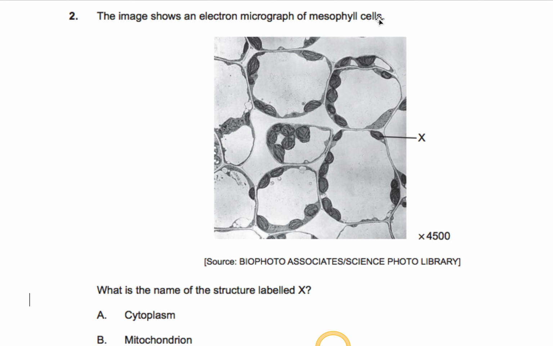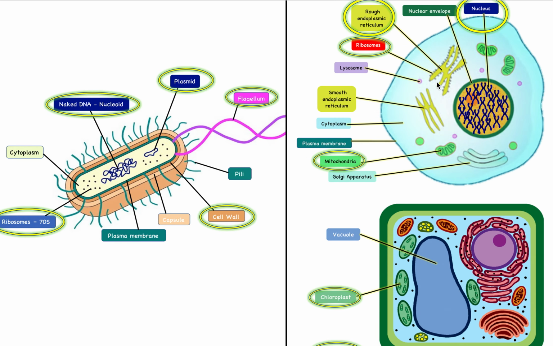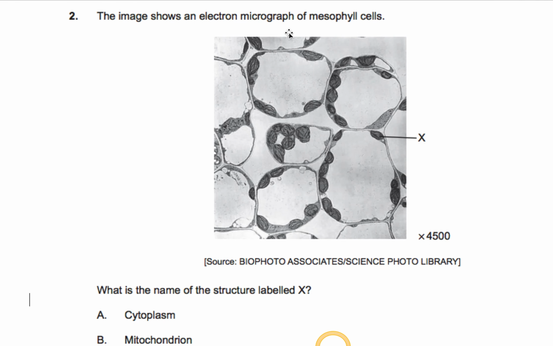Okay, so I said in my other video that in order to be able to see organelles inside a cell, so in order to see the mitochondria, the nucleus and all this, you need an electron microscope. A light microscope will only show you the cell surrounding and the nucleus. It won't show you organelles. So you need an electron microscope in order to be able to see organelles, okay? A light microscope is not enough. So when they're talking about an electron microscope, we can think we'll be able to see organelles. Okay, what is a mesophyll cell?